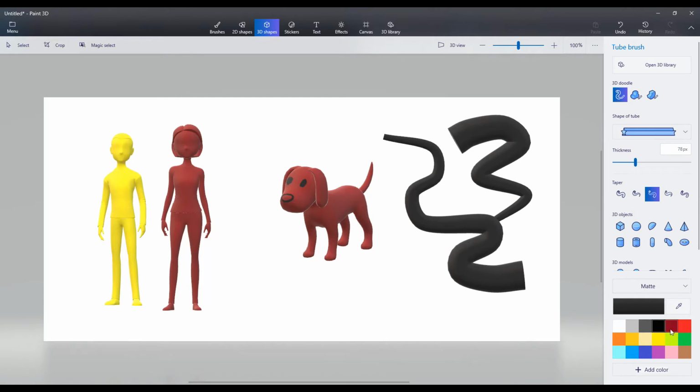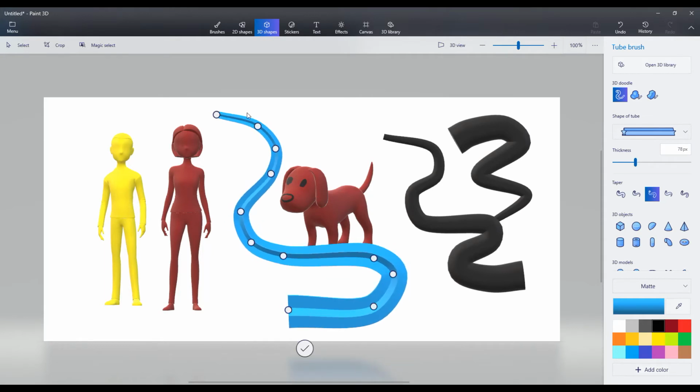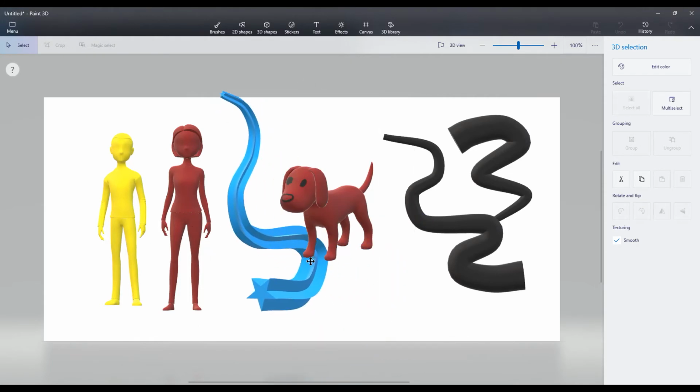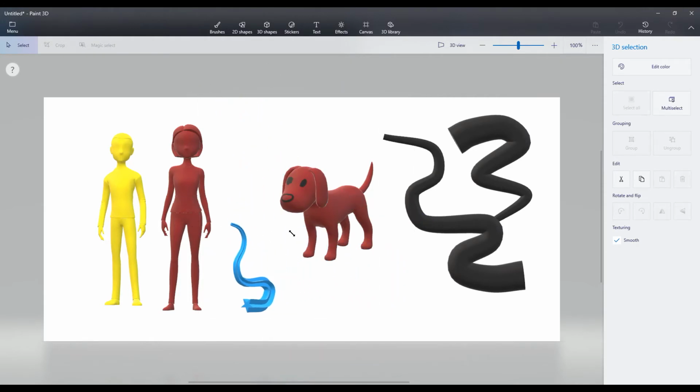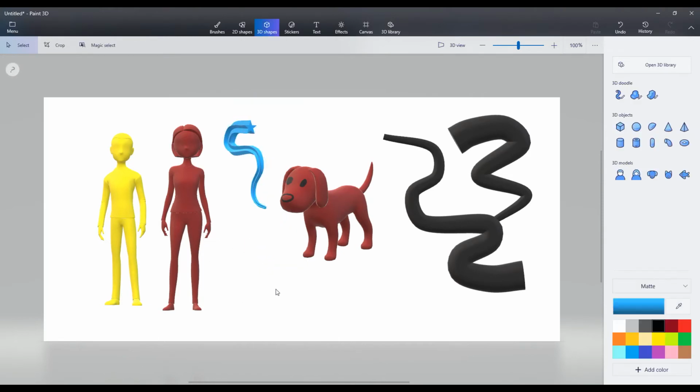I want to create a star, blue one. Okay, it's a star tube. I don't want to change anything, it's perfect. Okay. I can put it everywhere I want. I can change the shape. Okay, as you can see, we have a lot of 3D meshes that we created.